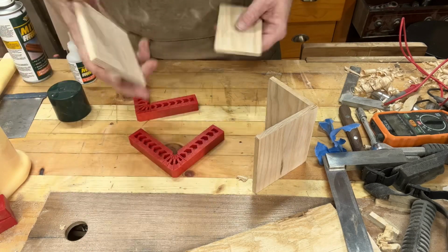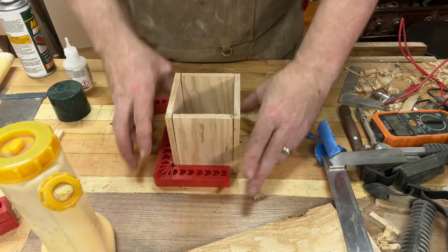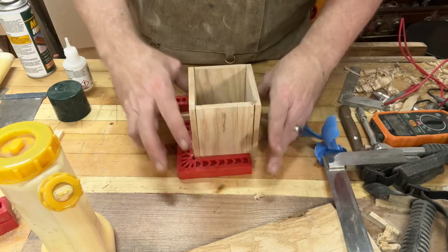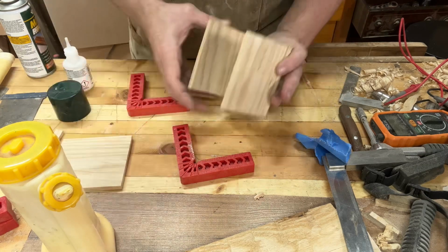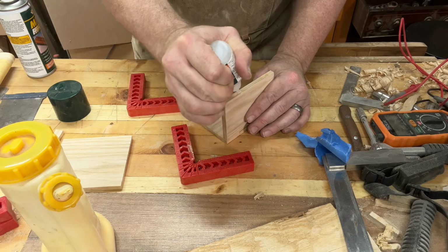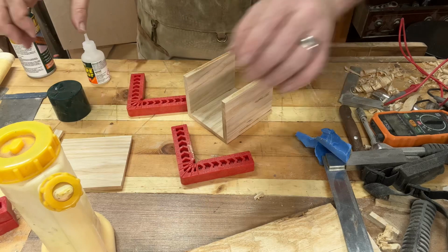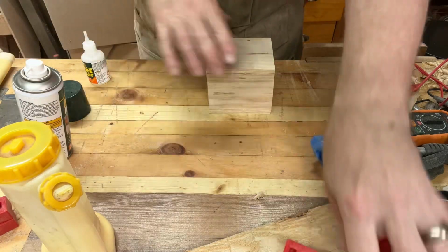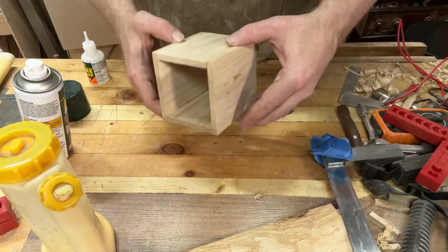Right, so now we're going to do this side. No, we're not. I'm going to build the box. That's what I'm going to do. But yeah, all of my cuts were very off, as you can see. But can we still make something rustic out of it? Rustic's the future. I'm just going to use CA glue because zero patience. Okay, got glue everywhere. It's not square. Don't care. It's going to be a box at the end of the day.